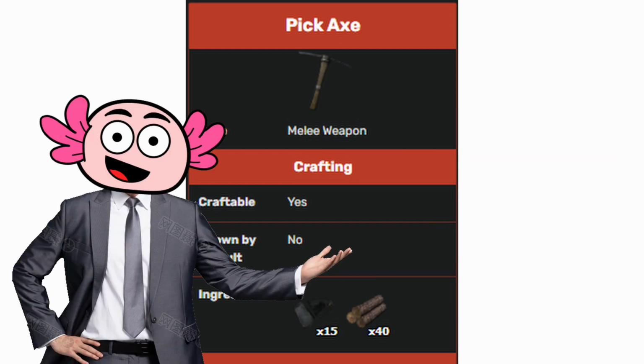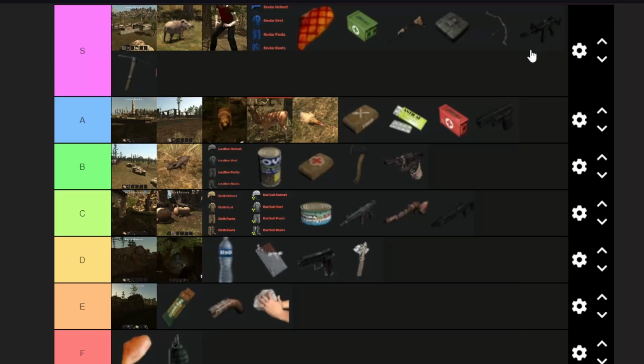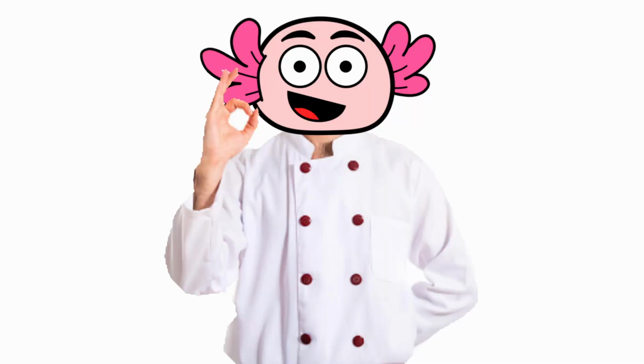But the thing that really stays in my mind when I think about that was when a friend of mine killed someone using it. Like, the guy had a shotgun and missed all the fire, and my friend managed to hit him with a pickaxe and kill the guy. I still laugh a lot about this day, and it was just perfect. S tier.